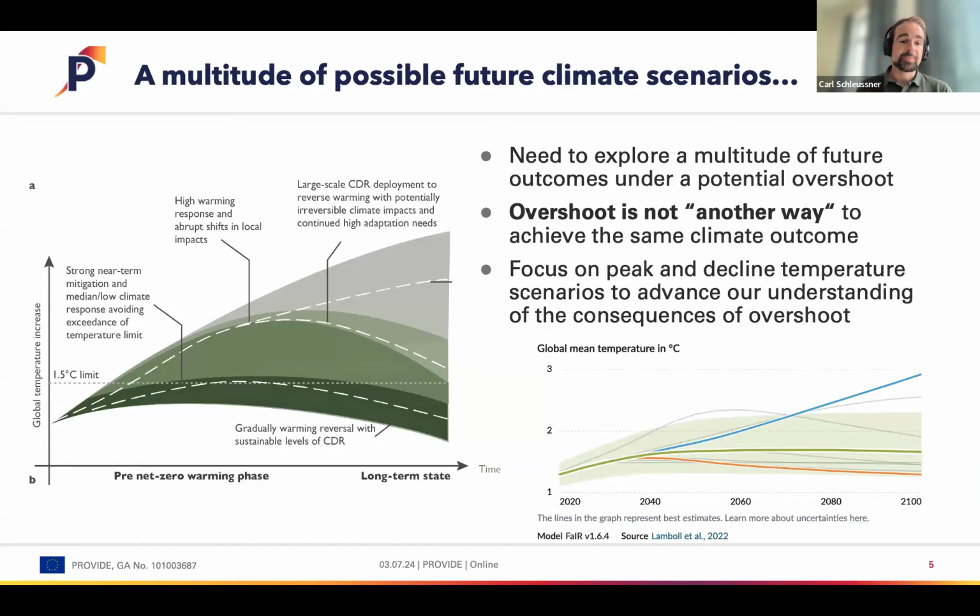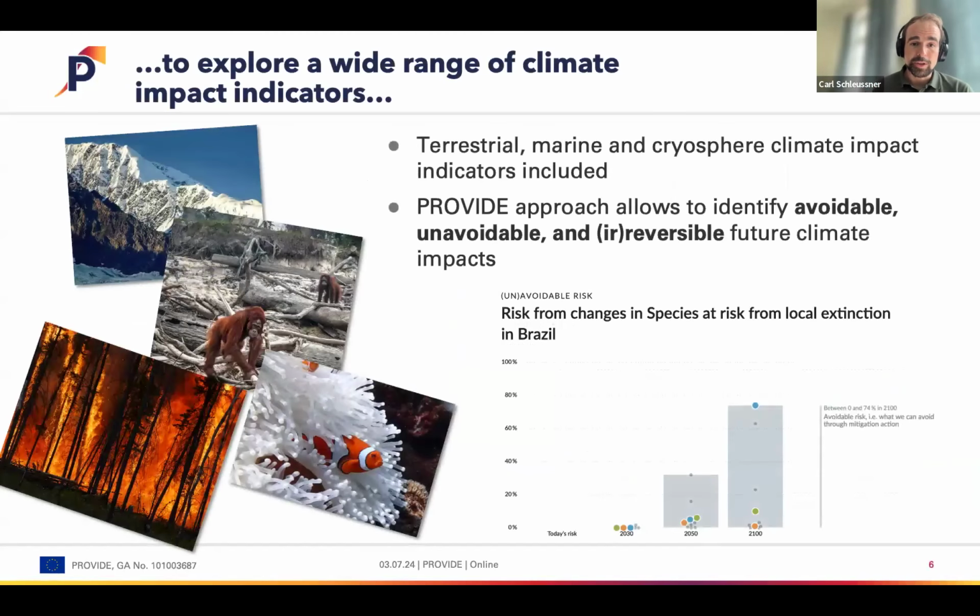Next slide, please. All the things that you can explore in the dashboard actually cover a wide range of different physical climate impacts from the terrestrial, marine, and cryosphere space. So from basically exploring risks to global glacier loss, marine heat waves, other terrestrial biodiversity impacts in terms of local risk of species extinction, but also climate extreme indicators such as fire weather or heat stress indicators can be explored.